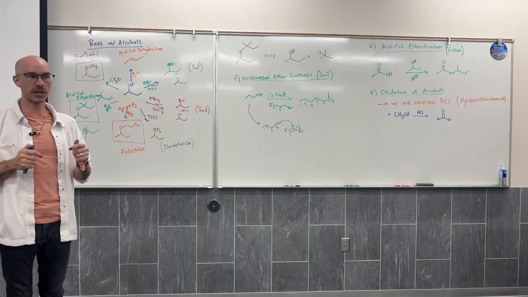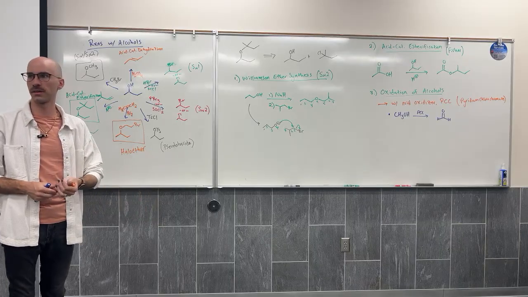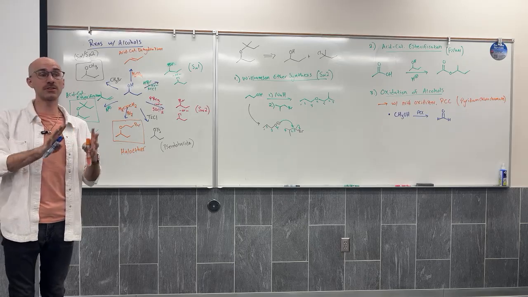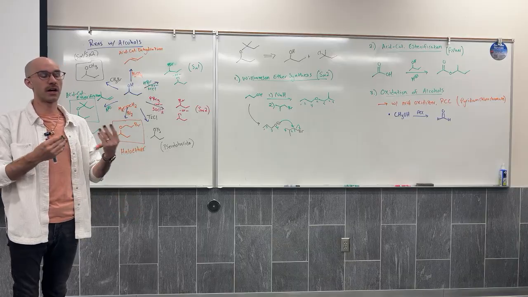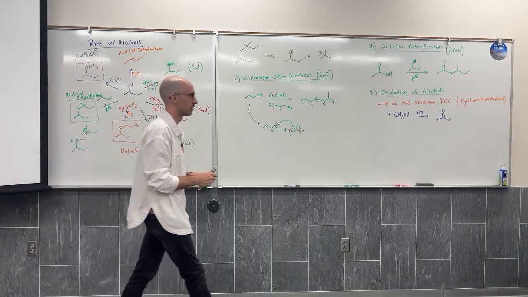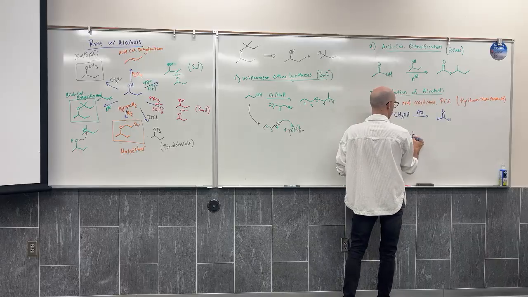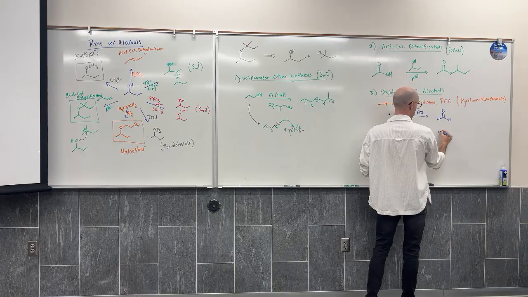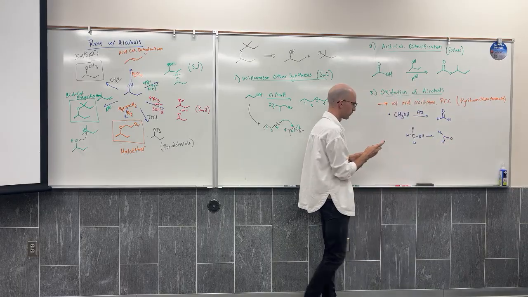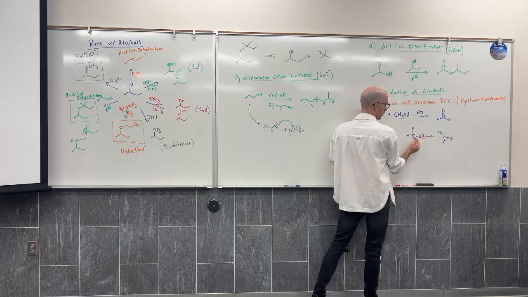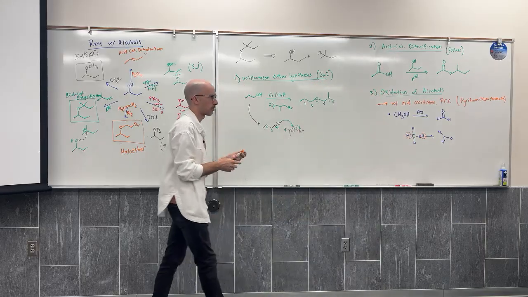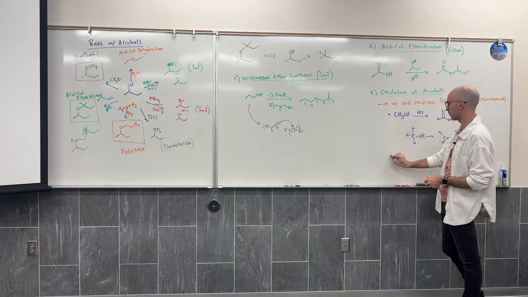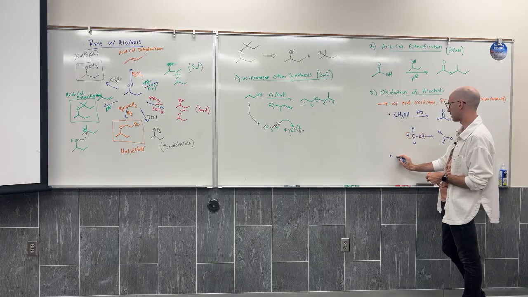So remember when reduction added hydrogens to my structure? Oxidation is removing hydrogens from my structure. Remember when reduction decreased my number of bonds to oxygen? Oxidation will increase the number of bonds to oxygen. So this has taken CH3OH and left us with CH2O. We've removed, of course, the hydrogen from oxygen, but we've also removed a hydrogen from carbon. All right, that's my smallest alcohol, and it gets transformed into my smallest carbonyl.